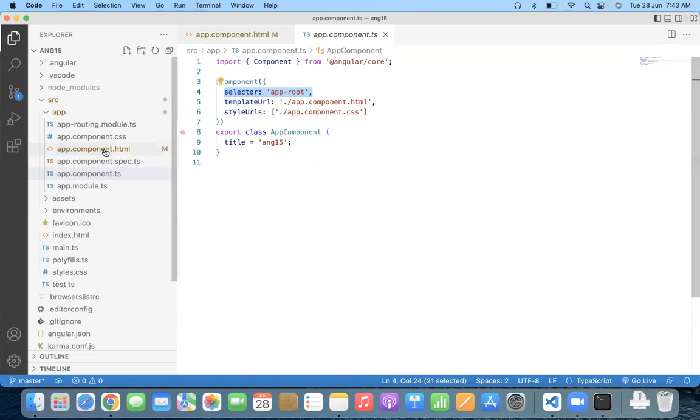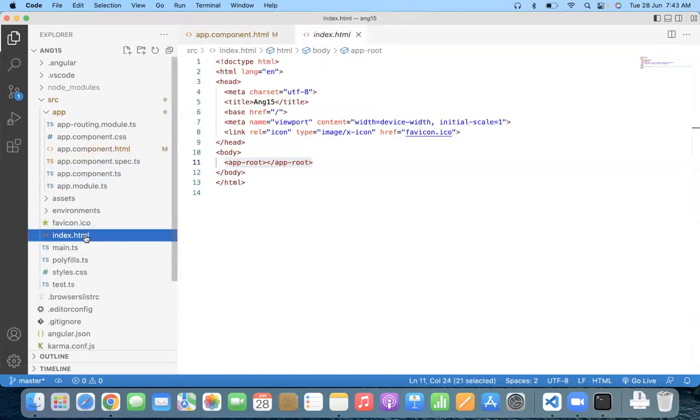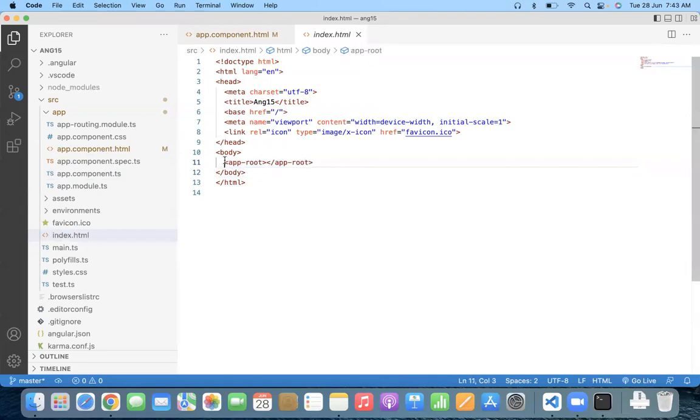So yes, here in index.html you have seen app-root. That is why the app component is getting loaded over here.